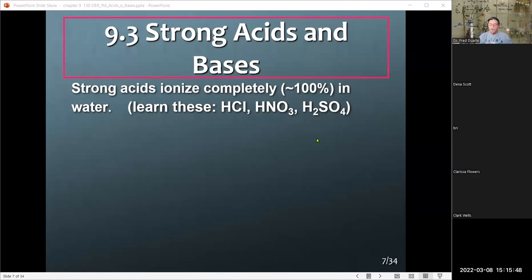Some of the strong acids are given as follows. They basically ionize, in other words, they break apart into the ions totally, roughly 100%. You say approximately because bear in mind, nothing's 100%. Nobody fooled you, nothing's ever 100%. So we have the first one, which you carry in your stomach, called hydrochloric acid, HCl. Now the others you don't. This one is called HNO3, nitric acid. And the other one here is H2SO4, which is called sulfuric acid. We'll give you names here in a second.